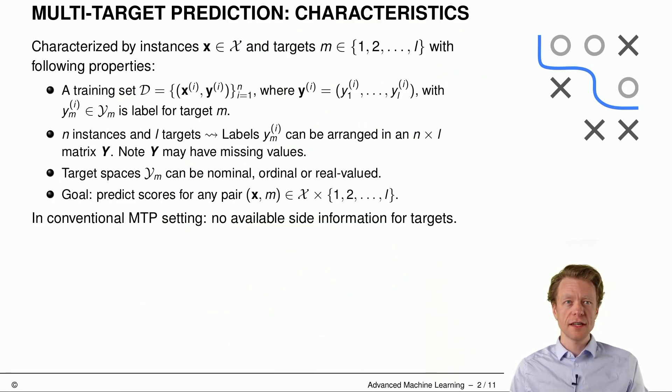Okay, let's fix the notation first. We have instances x from a feature space. That's exactly the same as always. Nothing changes with the feature space. But the targets are not just one, but multiple targets. So the training data set x and y has a slightly different structure. This yi here may now be a vector. So yi may be a vector of y1 to yl, where ymi is the label for target m and observation i.